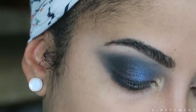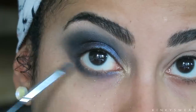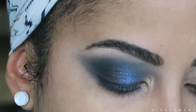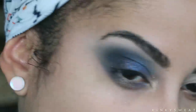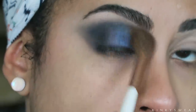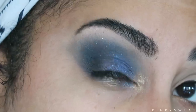Using the same E36 pencil brush with Interstellar, dragging it across the lower lash line to pull the look together. What are we going to do with Enraptured? I feel like we need to find a place for it on this eye look. Maybe we just put it in the center — you know how I like to do my spotlight lower lash line. That's kind of pretty — it's melting together with the other shades. Taking a clean blending brush to smooth out the edges. Look at that purple and that blue! I love the gray — it makes it very intense.